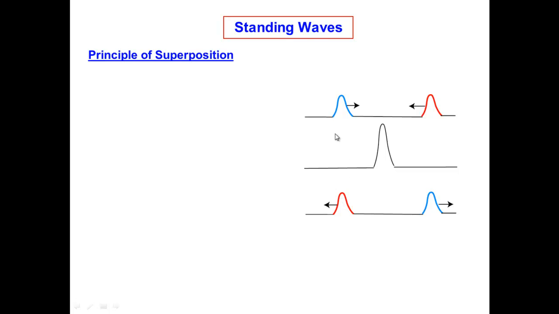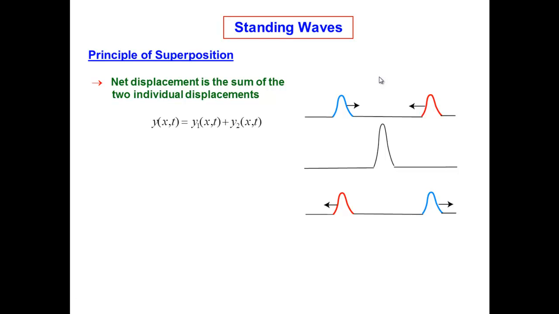And the interesting observation here is, as I said, the net displacement is the sum of the two individual displacements, and that when these waves pass through each other and emerge on the other side, they do not affect the shape or the direction that one another was traveling. So mathematically, we can see that the net wave disturbance for the simple case of a one-dimensional problem, this could be one-dimensional waves on a string, the net wave disturbance is the sum of the two individual waves.